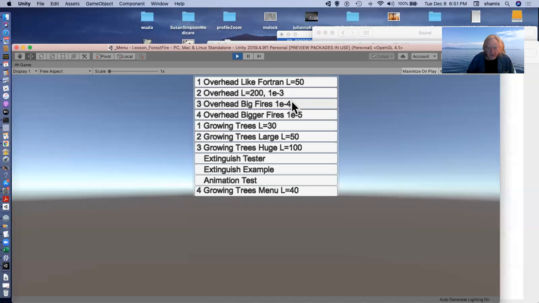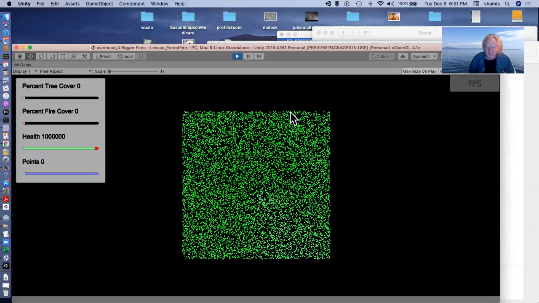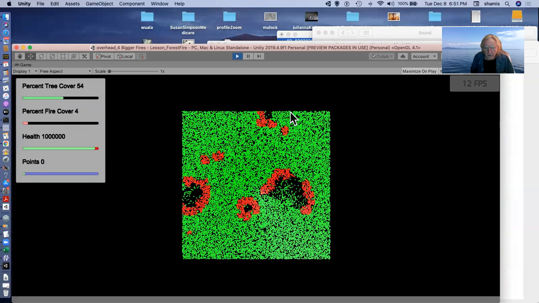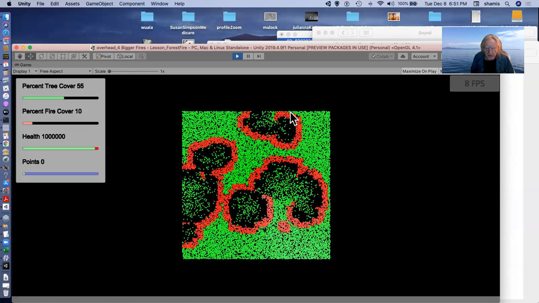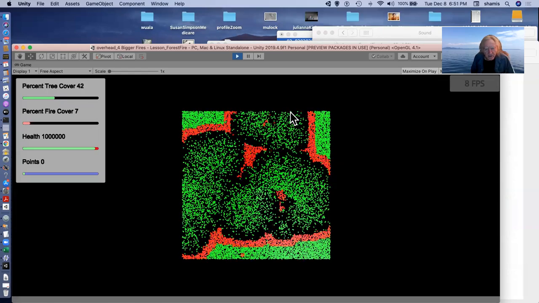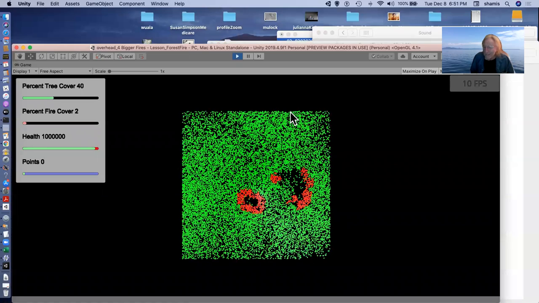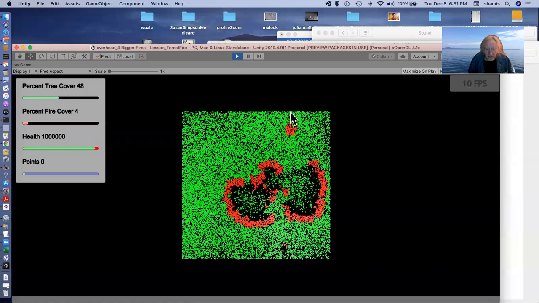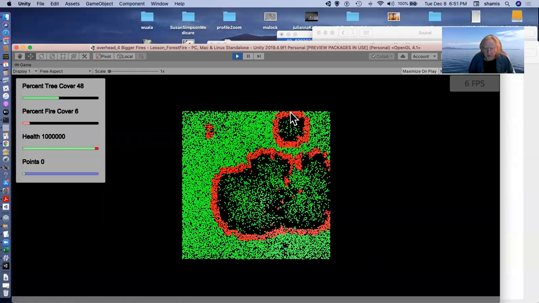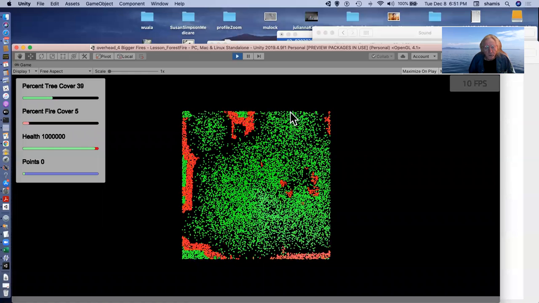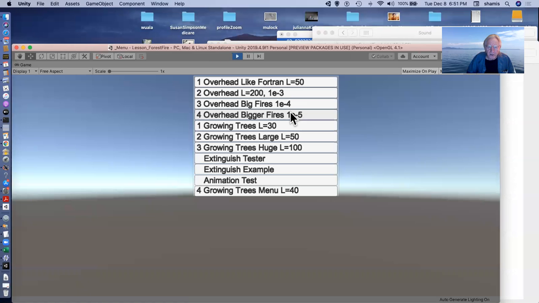And here's a case where I've reduced it by another factor of 10. So now the fires are very rare, but when they do start, the forest is very thick and they spread across the entire landscape. This is kind of what's going on in California these days. They've suppressed forest fires for a long time, and the forest is thick and full of fuel. And so when we get a fire, we get a big one.